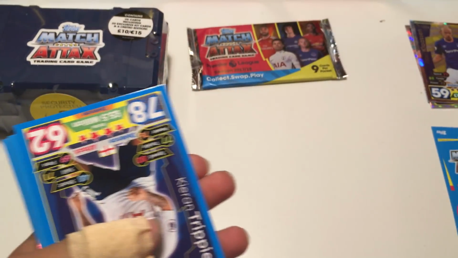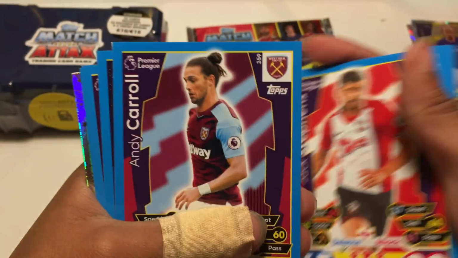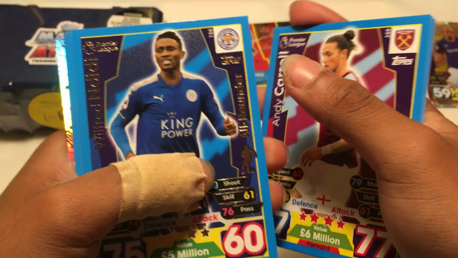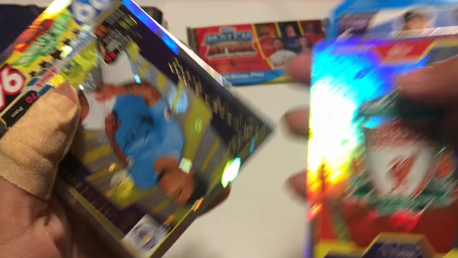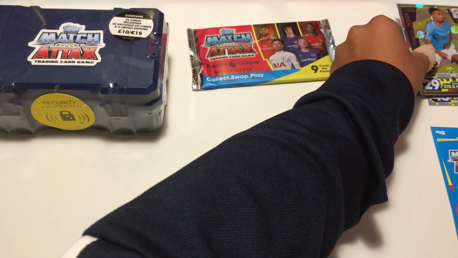So we start with 11. Do you have Kieran Trippier, Luka Milojevic, Jack Steffen, Andy Carroll, Ndidi, all-rounder, Lowe, the March away kit, then we have Liverpool badge, and then Gabriel Jesus, man of the match.